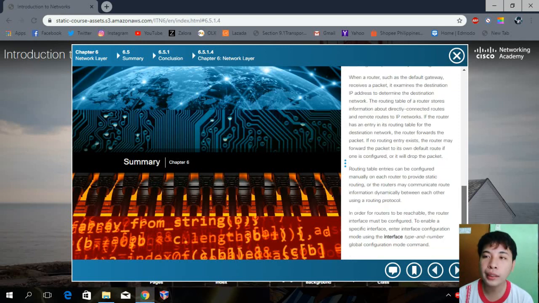When a router such as the default gateway receives a packet, it examines the destination IP address to determine the destination network. The routing table of a router stores information about directly connected routes and remote routes to IP networks. So if the router has an entry in its routing table for the destination network, the router forwards the packet.